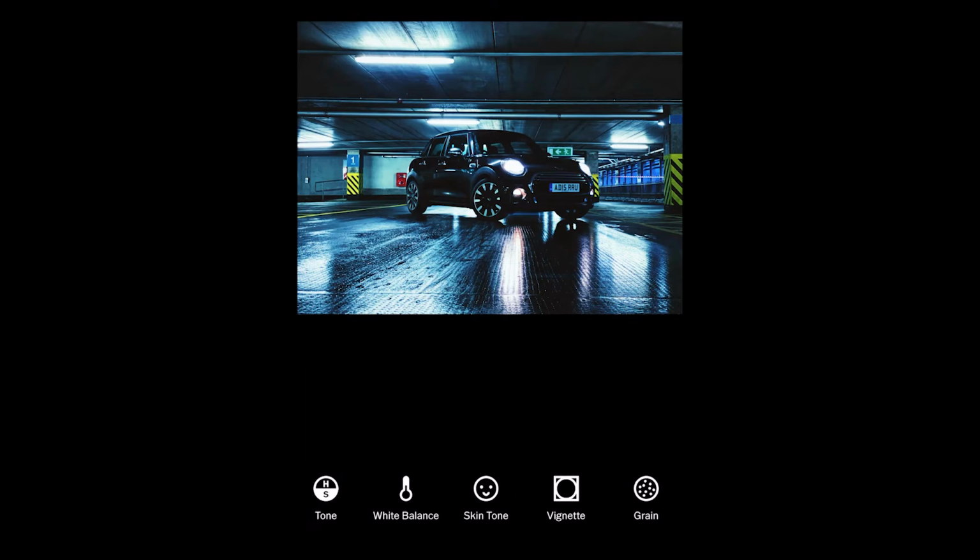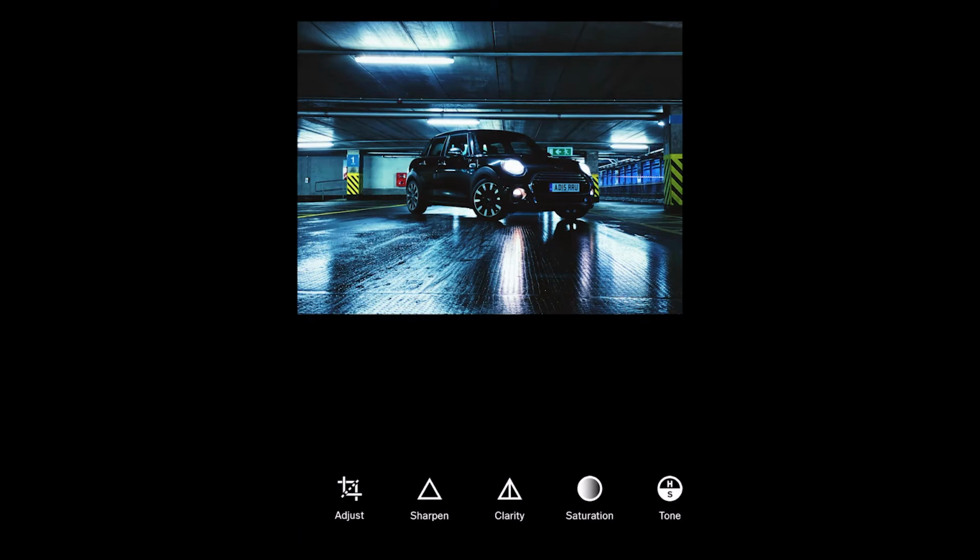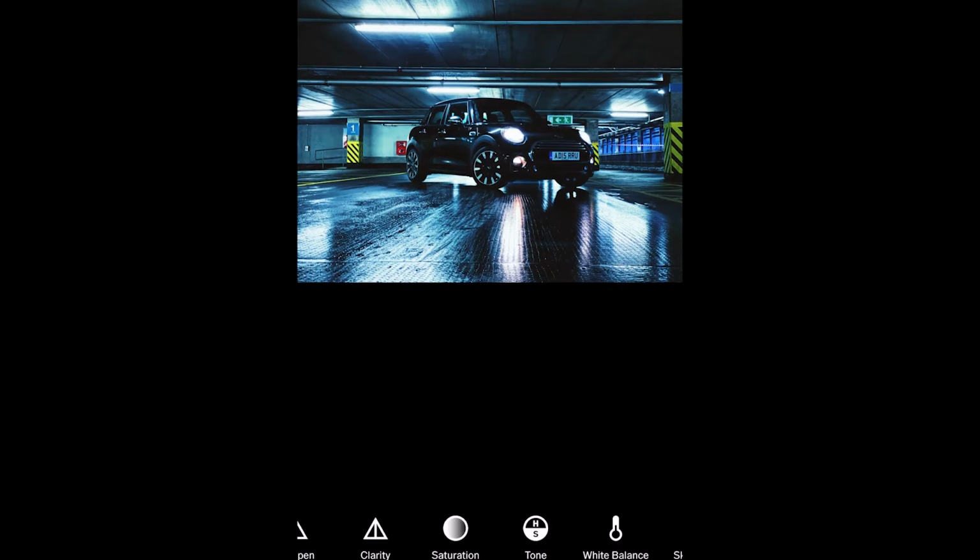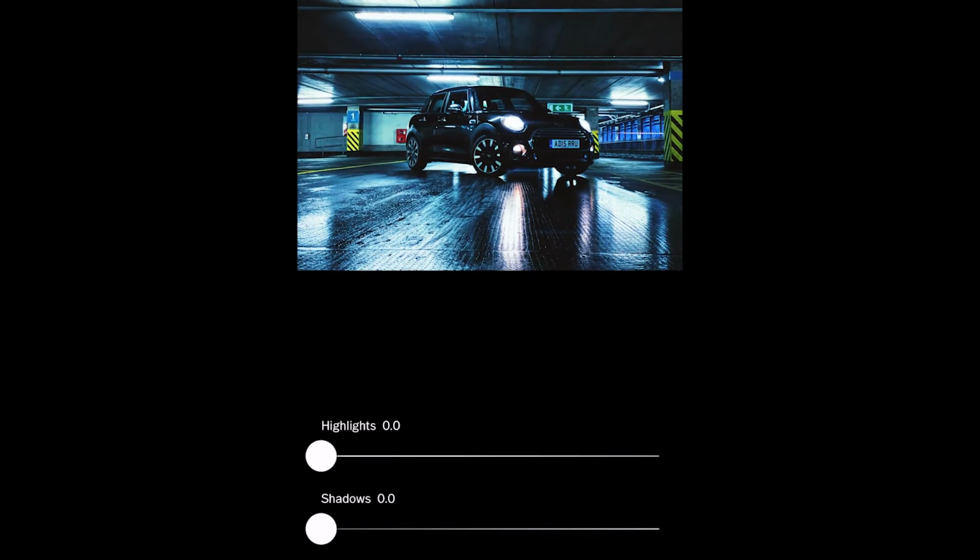So now we've adjusted our vignette, our white balance, our clarity, contrast, exposure. We've got this thing going on. Already looks badass, just slightly unusable in the shadows. So go into the tone mapping, push the shadows up a touch, and we're pretty much done.